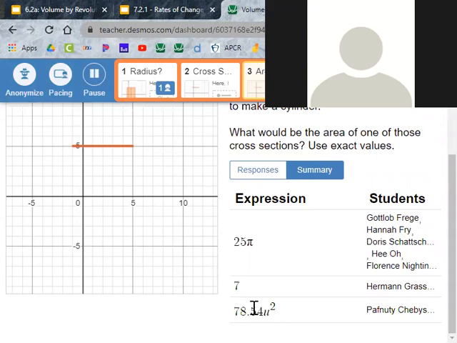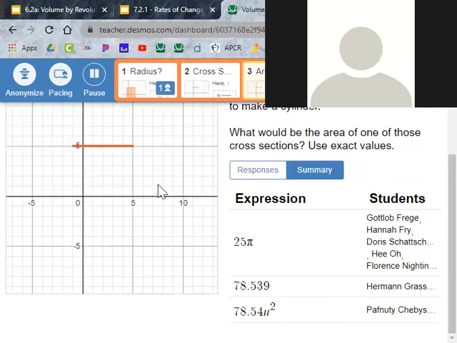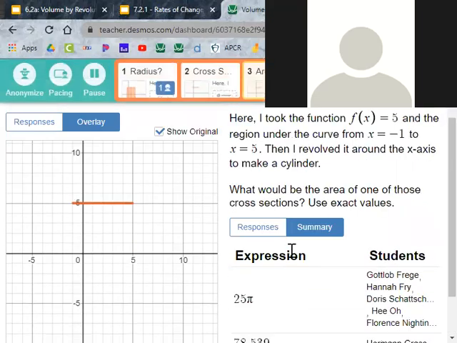Which is also the nice part about just leaving an exact answer, because then you don't have to remember, oh crap, I need 3 decimal places. Cool. So we have that, and this is something to refer back to. I'm going to pause you in 5, 4, 3, 2, 1. All right, so that's the area of one cross section. The cross section is a circle, and the area of that cross section would be 25 pi.